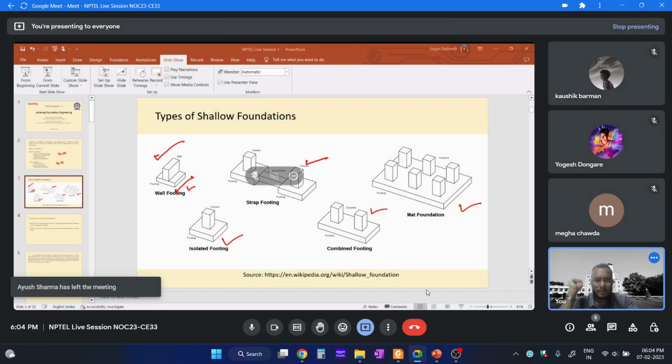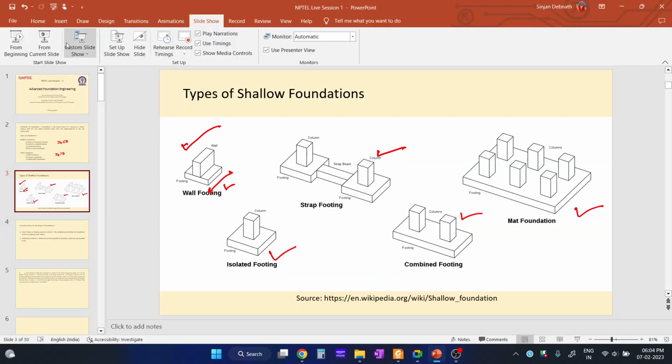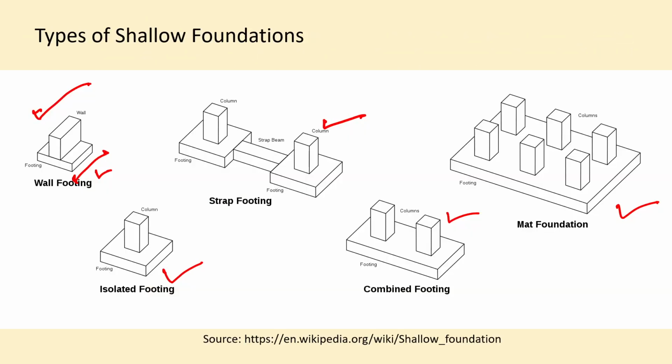So these are all the types of foundations. All these are shallow foundations. You will observe here that these are all the depths. You see, the depths are much lesser than the breadth. This is the breadth. In all the cases, the breadth is much greater than the depth. All these are shallow foundations. So we will discuss shallow foundations in today's session.